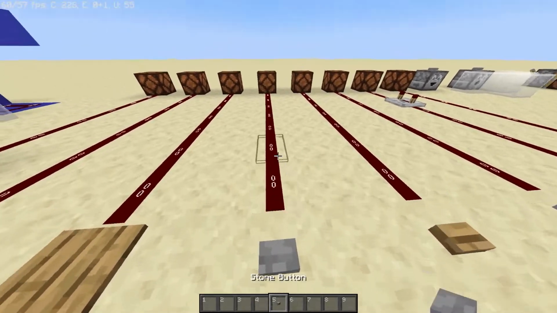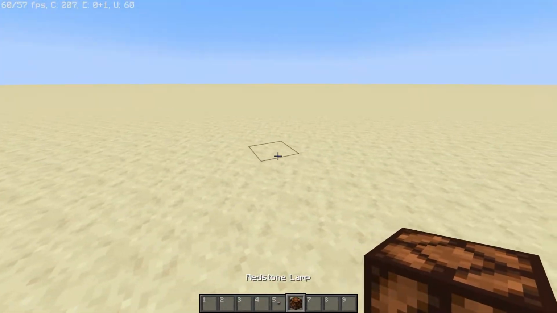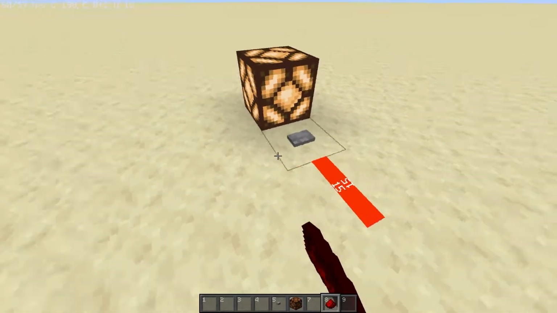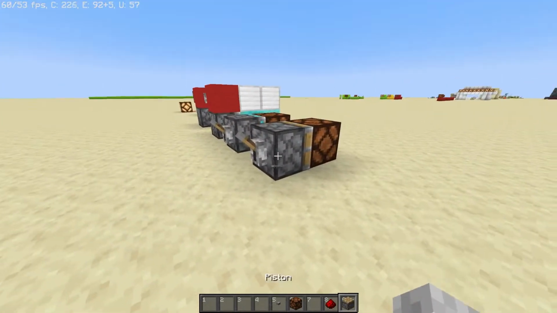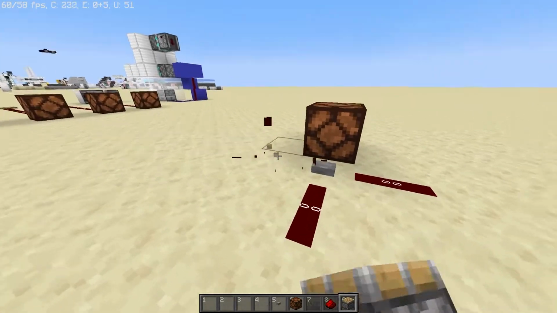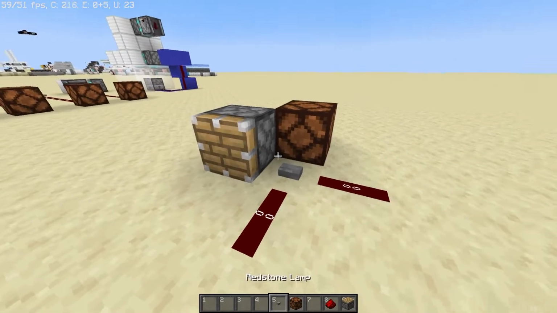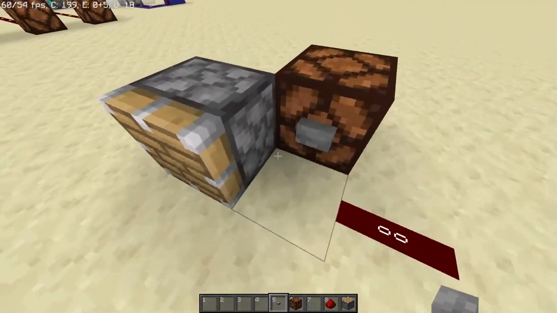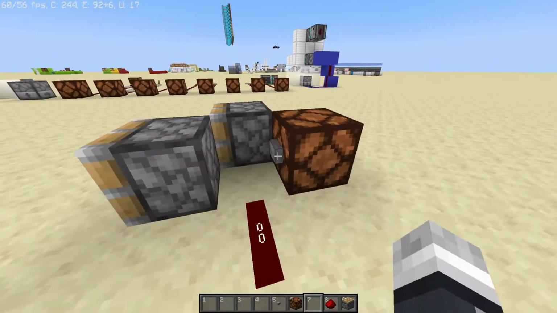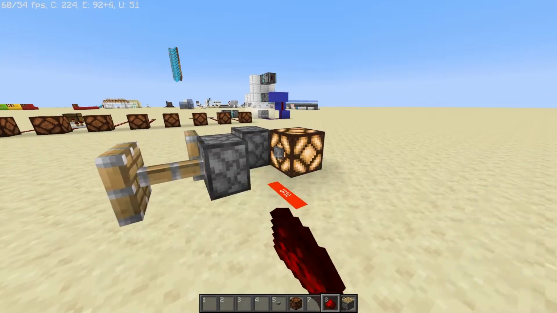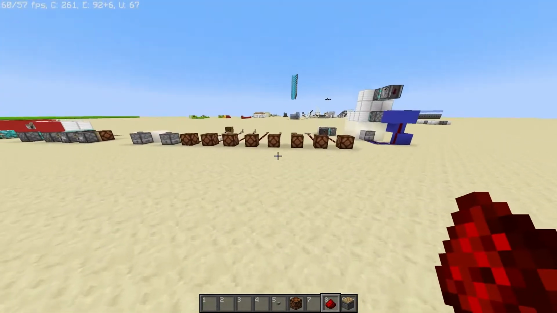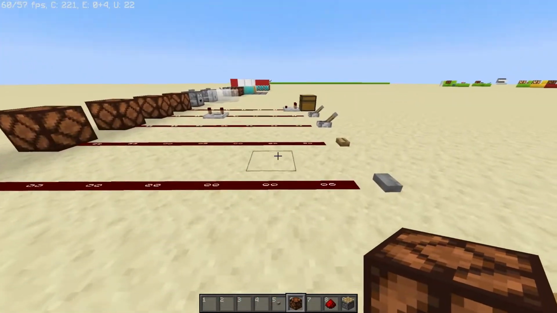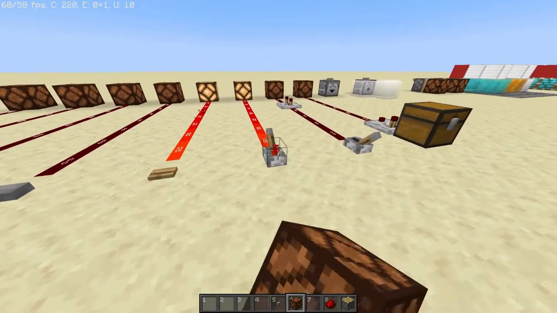Now, if we take this stone button and this redstone lamp here, place this stone button on the ground, because whatever is around this stone button gets powered by it. For example, if I take a piston and put it right next to the button, it will get powered. The same thing goes if it is on a block. Anything right here to the side of it, or the thing that it is placed on, will get powered. This goes for all blocks, all redstone inputs, such as pressure plates, buttons, and levers.